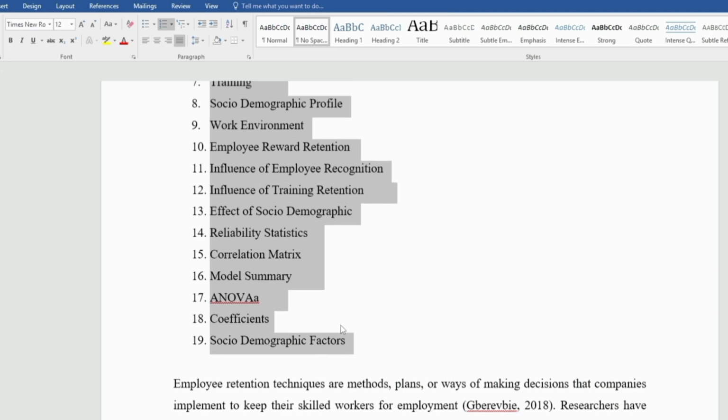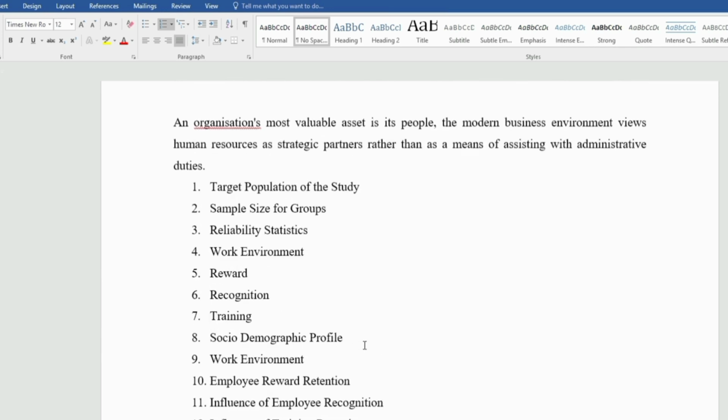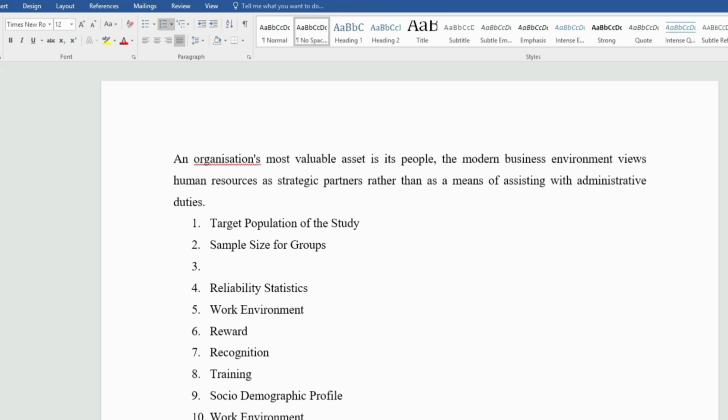Now what makes it automatic is that when you add or delete any item, the numbering will automatically update itself. For instance, if I want to add an item after number 2, I put the cursor after the item and press Enter, and you can see that automatically I've gotten 3 and the 3 has shifted to 4. For instance, let me type something like a book there.